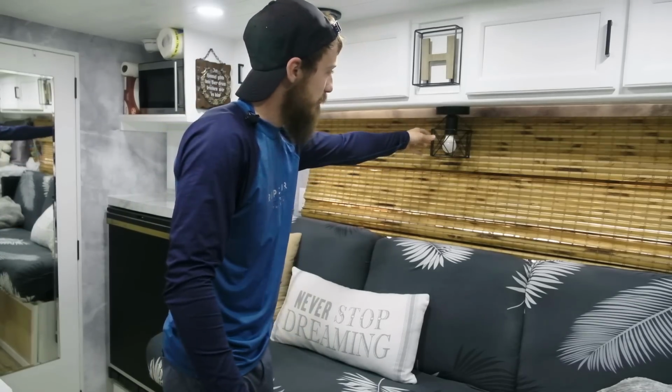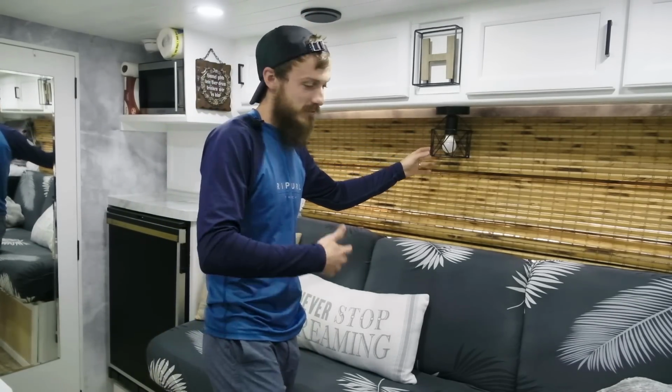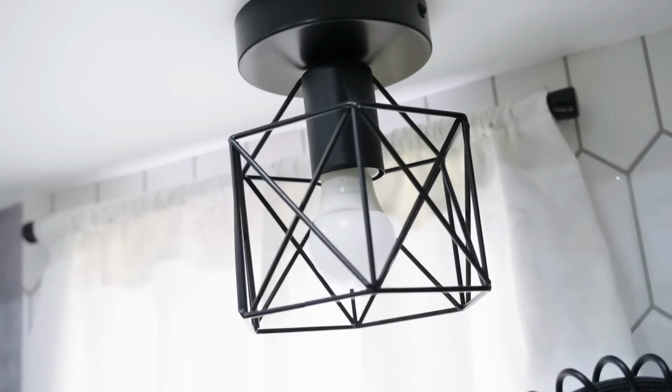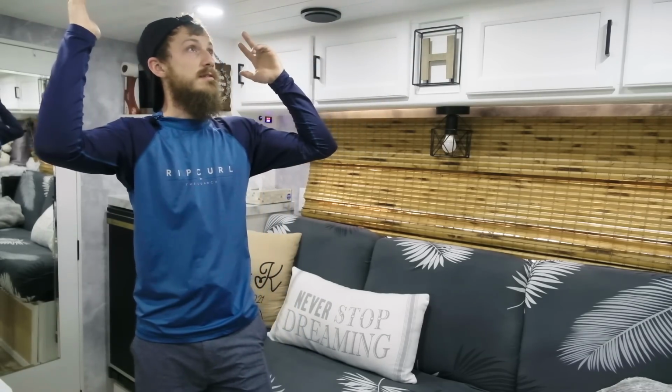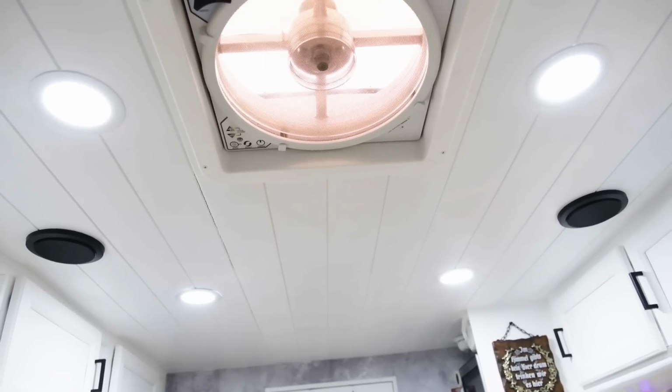Here we've got some farmhouse style, modernish boho light fixtures, and those are controlled via Taptic touch switches, and they are dimmable. We added this additional circuitry here. None of these lights existed. There was one RV light here, and I essentially tapped into some 12 volt wiring somewhere over here and routed it to this one, and it branched it out to all of these six.